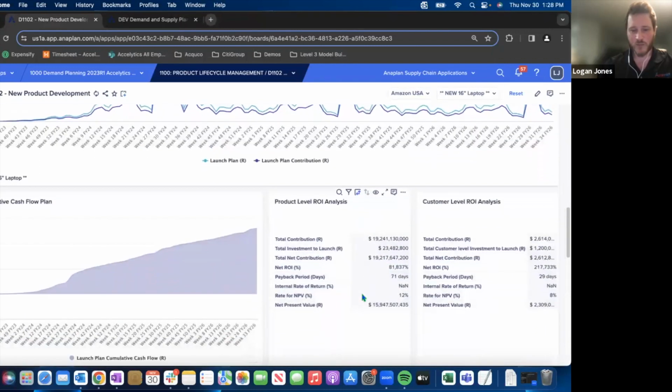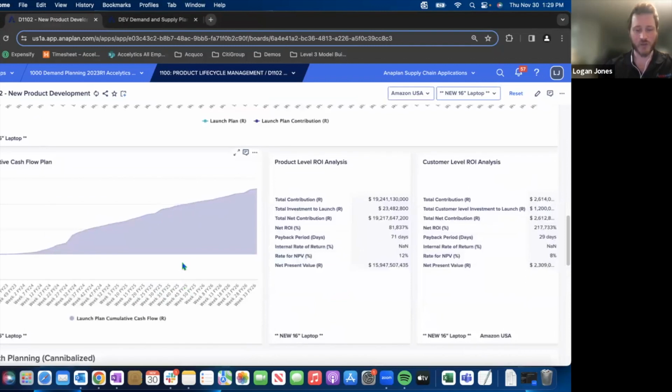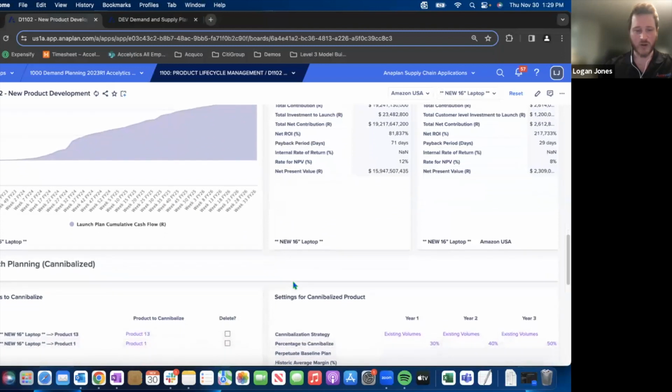And as you scroll down more, we're getting more data points and information around how this new product will be behaving according to our settings up above across time, and its different contributions for your investment to launch, your ROIs, and whatnot there.